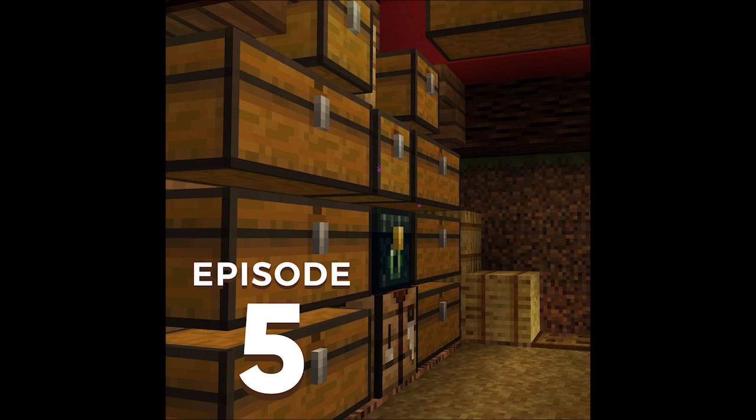I remember when we were building our Guardian farm on the server, I was going through wood like crazy because of all the storage that you have to make to keep all the drops. And I was running out of wood quickly because of all the chests that I had to make and the hoppers, because there's chests in the hoppers, right?